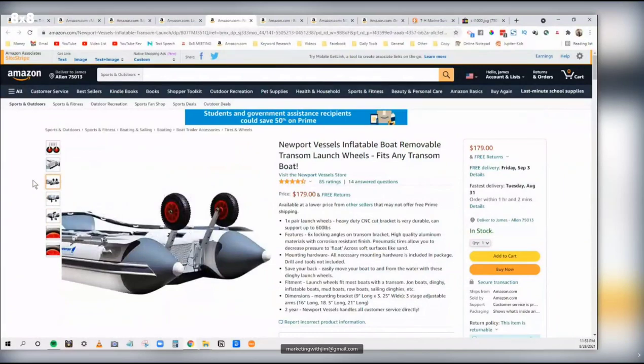I think this is just a really, really cool system. It's meant for a much heavier, longer boat even. So it'll do really well with a Pelican or a John boat. But this is a really cool option if you want to spend a little more money to get something that's really cool. I mean, this thing supports up to 600 pounds, which is way more than a Pelican or a John boat. So this is a really cool system if you don't need to drag your boat long distances, or you just want something that's really going to mount on there well.